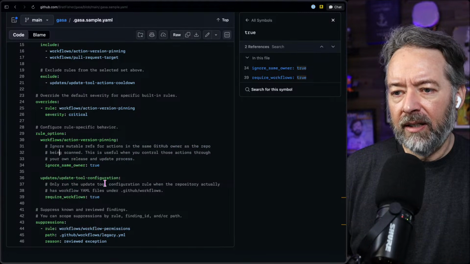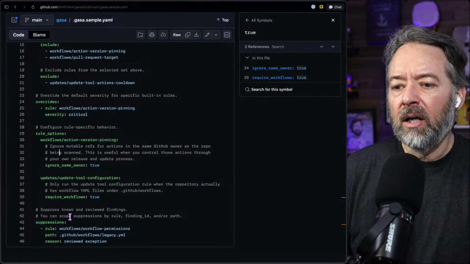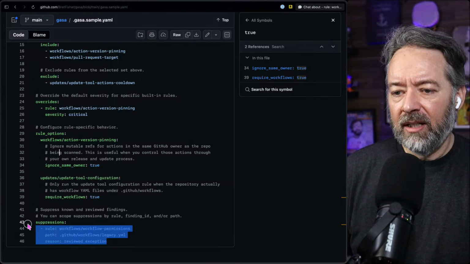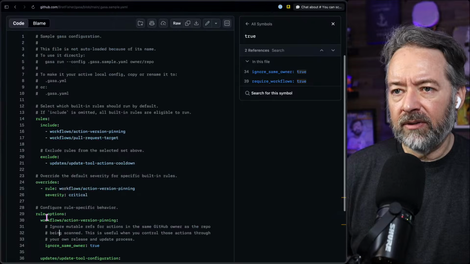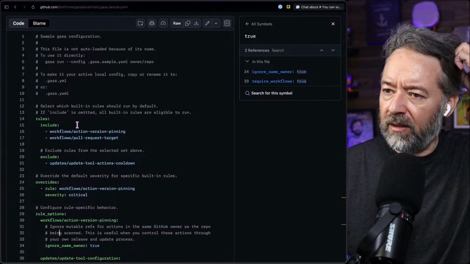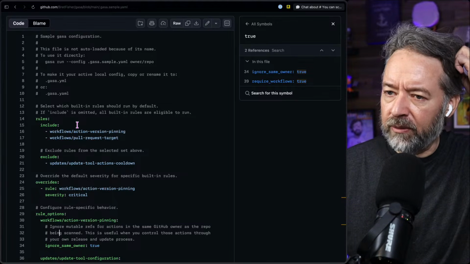So yeah, then there's, oh, so I can suppress rules. Such built-in rules should be run by default. If includes omitted, all built-in rules are eligible to run.